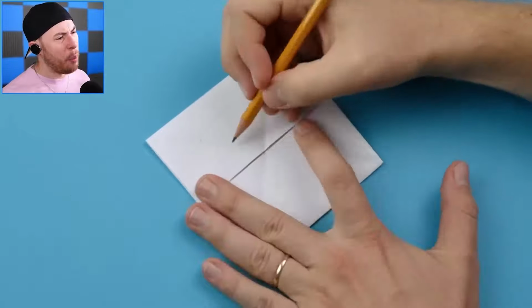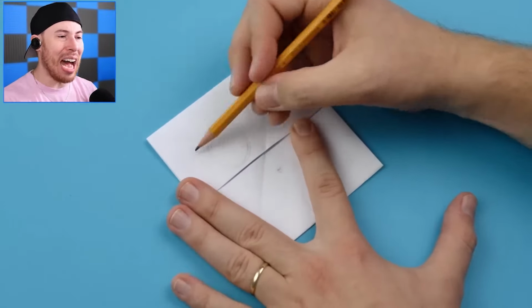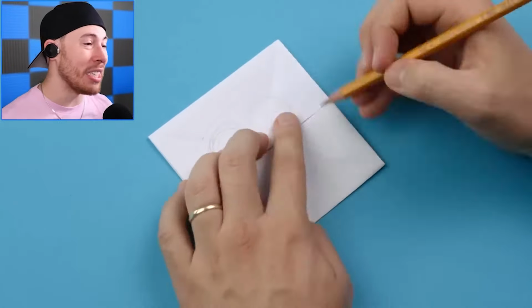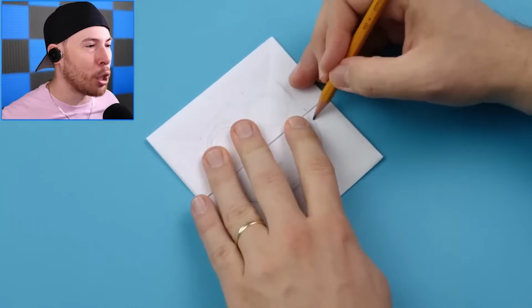Whoa! Okay, we've got a bunch of, I guess these are folded up pieces of paper. And it looks like with those eyes, this is probably Pomni. So we're gonna see what kind of art we are making with this bad boy. This artist is absolutely fantastic.